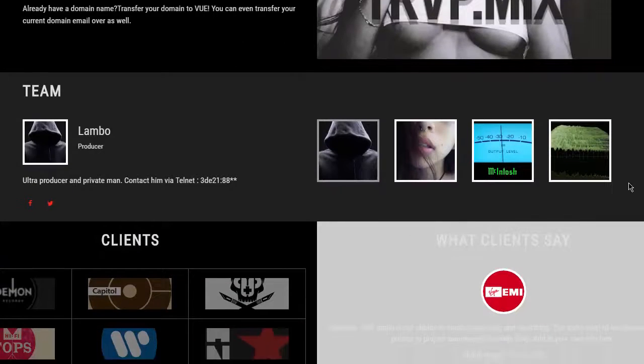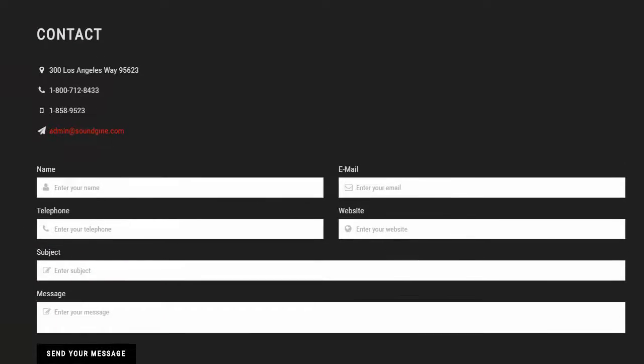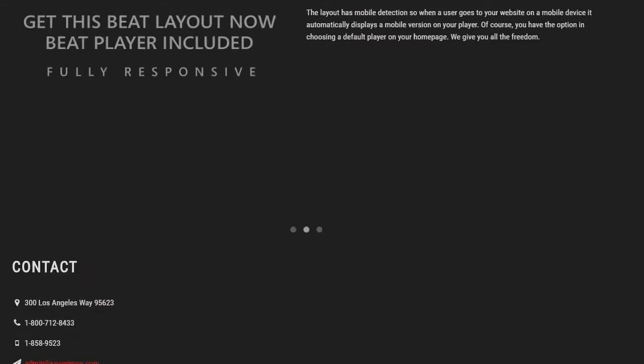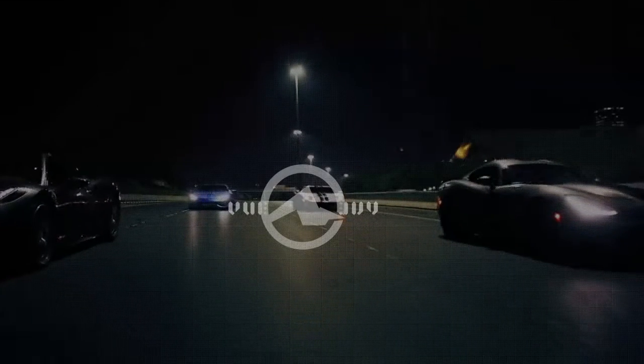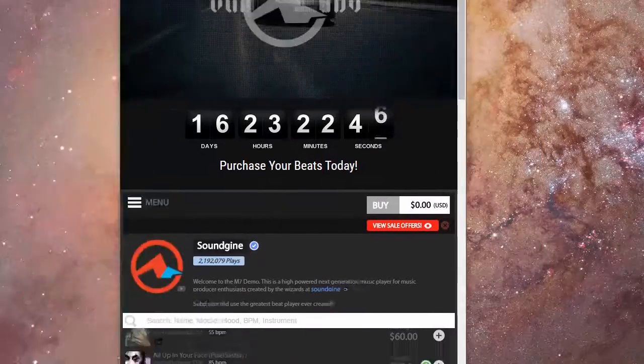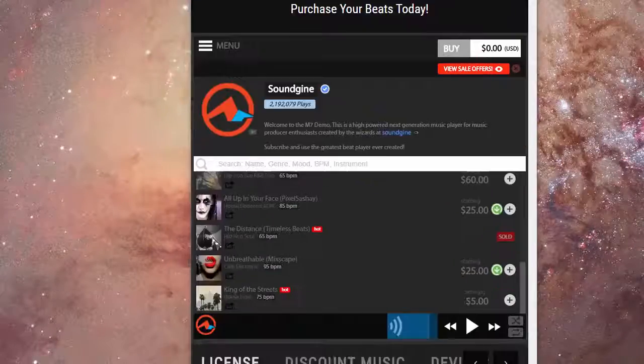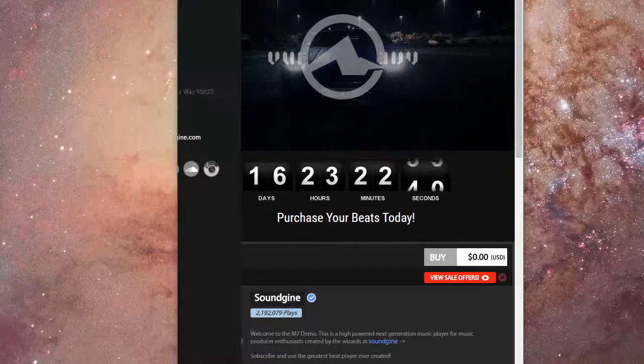You can add in a YouTube video. It comes with a contact form, the header, the footer, and so forth. But the really cool thing about all that is the responsive design. It just works flawlessly and looks really awesome, so it would look good on a mobile device and smaller devices alike.